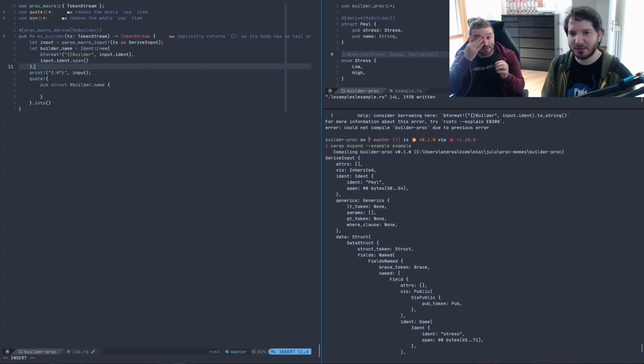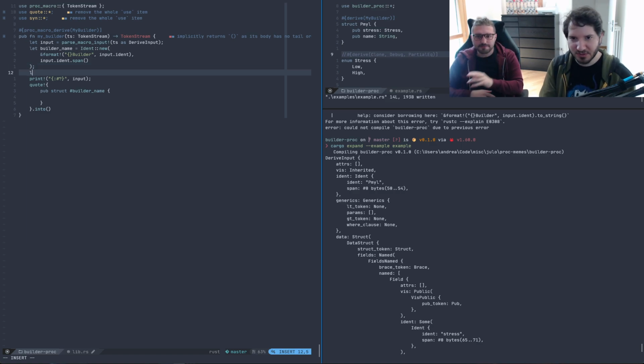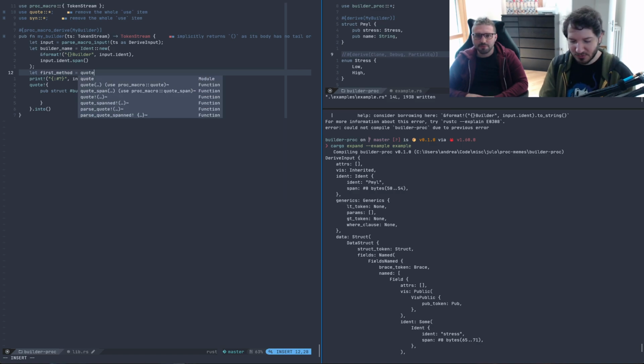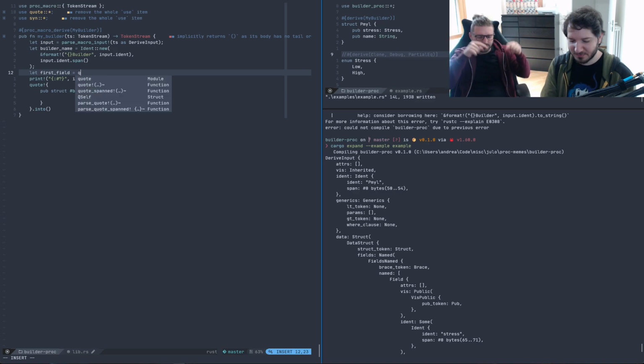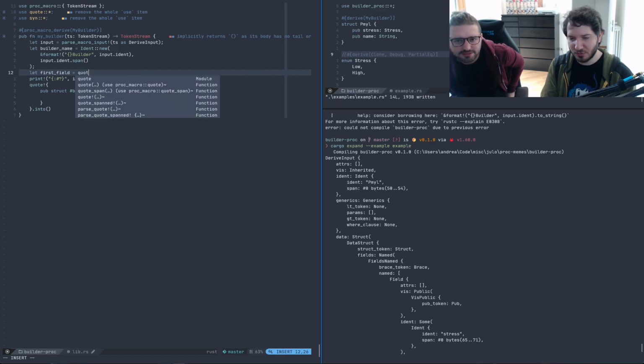Okay, I create a vector of, let's say, AST nodes. Let's do one. So this is going to be the first method. I don't know. And this is going to be, I guess, quote. Actually, before the methods, I would like to create the structure. This is probably simpler. Yeah, I'm stupid. Yes, first, field. Okay, so here, what you have to do is take the field name and the type name, and you wrap it into an option. Okay, so this has to be a quote.